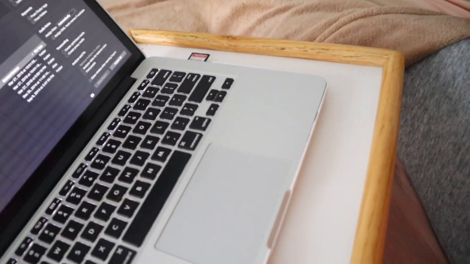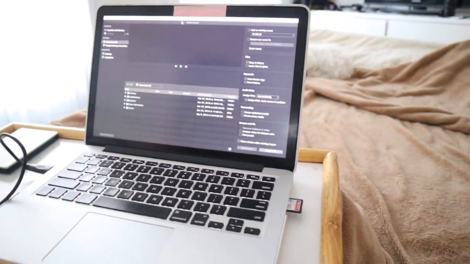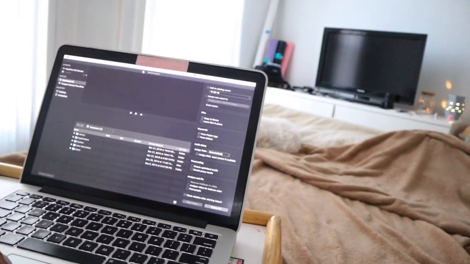And I always have a lot of memory cards, like multiples, because literally I'm filming on one right now. I'm showing you guys one, and then I also have one on my computer. I literally have one on my computer right over there because I am importing the clips in here to show you guys how I edit.